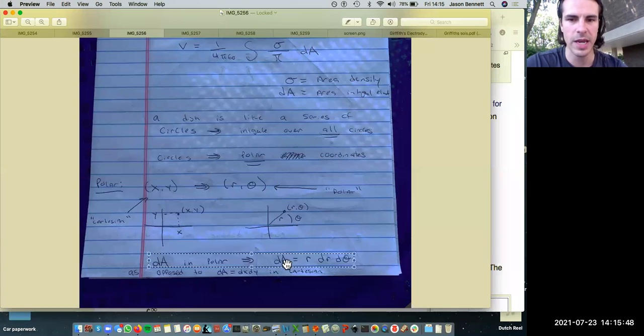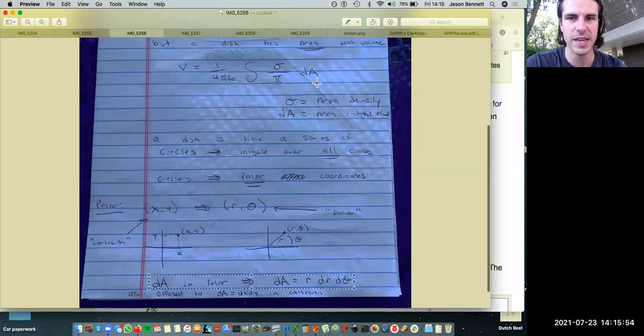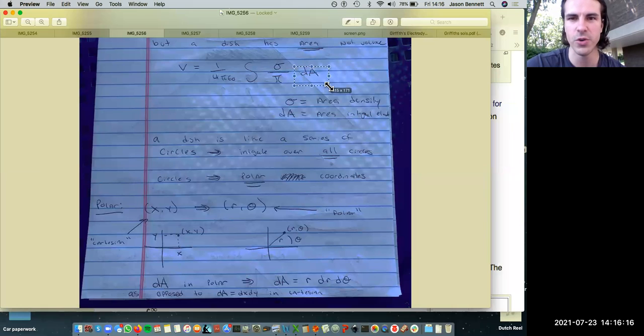So now we have this dA. So when we write our V, we're going to replace dA with R dr d theta. So then this squiggly line for the integral is going to become two things. What I probably should have done is drawn a little circle there for a surface area integral, because this symbol right here is really denoted for a line integral. So just one coordinate, whereas this is two coordinates. But now I have the two coordinates, so I can write it as a squiggly line integral over R and a squiggly line integral over theta. We'll get to that in a second.